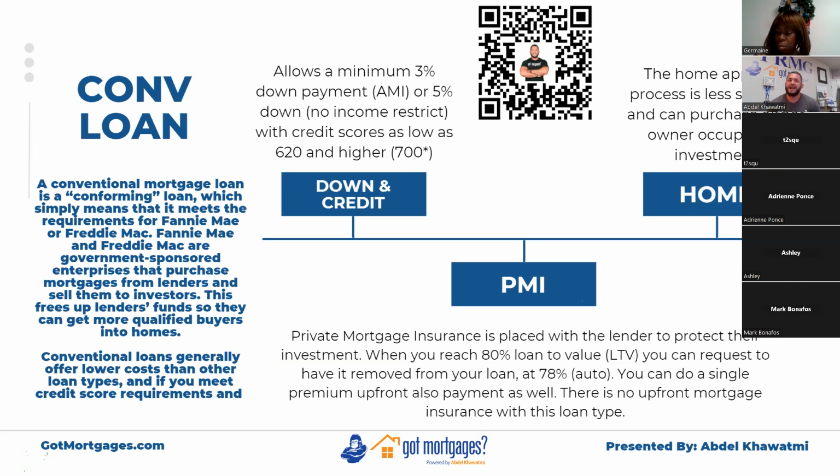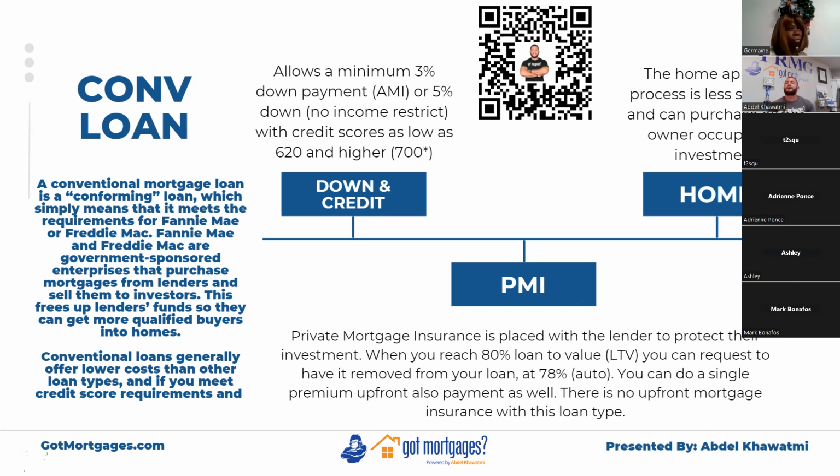So we went over FHA and how usually your credit score can be as low as 580 and so forth. Now, for a conventional loan, I always tell my clients you want to be at that 700 credit score mark. Okay. And when it came to down payment for a conventional loan, that sweet spot is 5% down. When you're looking to become eligible to qualify, 5% down happens to be the sweet spot. You can go as low as 3% down with an area median income program called Home Ready. But again, guys, 5% down is the rule of thumb with no income restrictions.